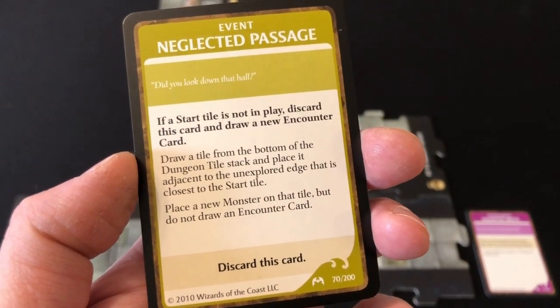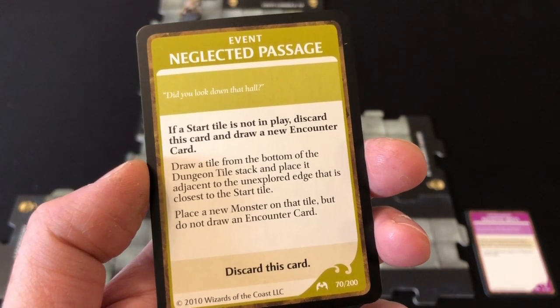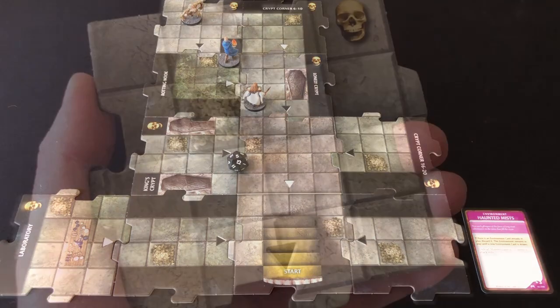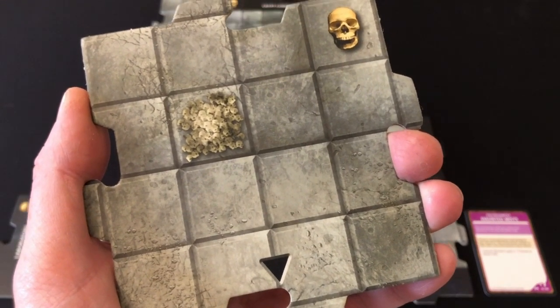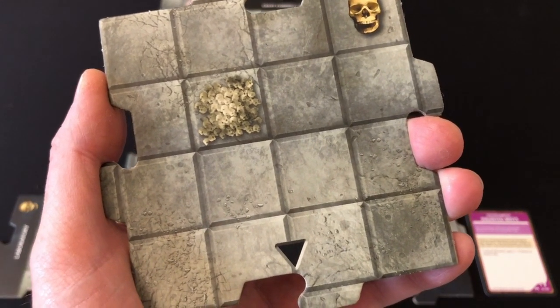Draw a tile from the bottom of the dungeon tile stack and place it adjacent to the unexplored edge that is closest to the start tile. Place a new monster on that tile. So this time we have to place it on the right where we currently have our Haunted Mists environment card. It's a big wide open space. And remember, we have drawn this tile from the bottom of the deck, not from the top, so even though we are placing a new tile, it is not bringing us any closer to our objective of the chapel.